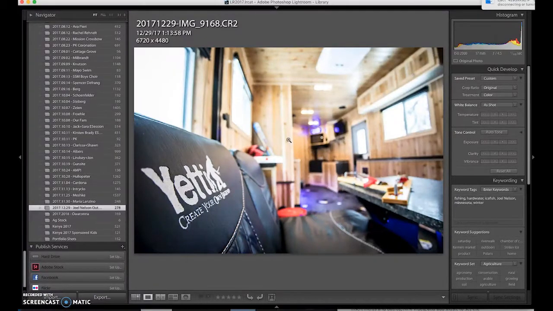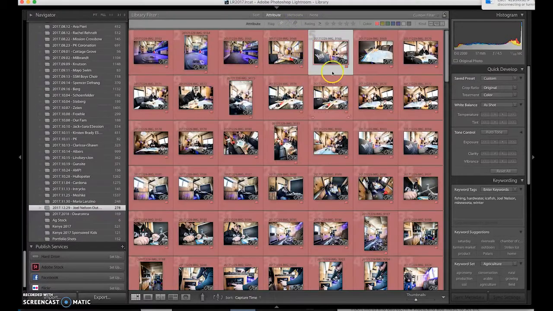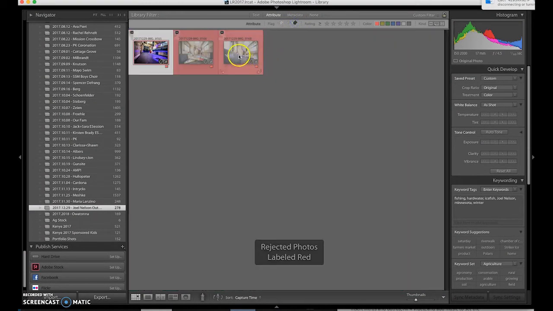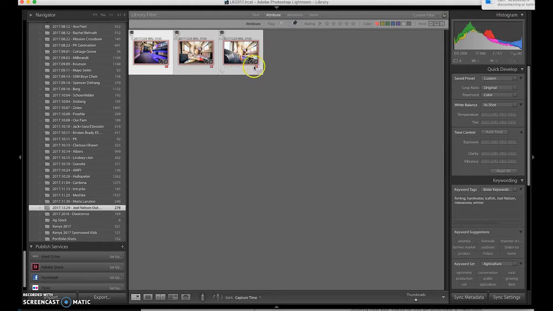In this case, I'm going to go back to my grid here, and I will first of all find the rejects, and then I will flag by reject. I'm going to flag those first 3 as rejects. I will filter by reject. I've got those 3, select all, and then I'm going to hit the delete key. They're not going to delete off my hard drive. They are just going to delete out of the collection. So I've got them on the hard drive if I want to come back to them later, just in case we find out that Bigfoot was in one, or a UFO, or Loch Ness Monster, or something like that. So they'll still be there, but I will delete them out of the collection.